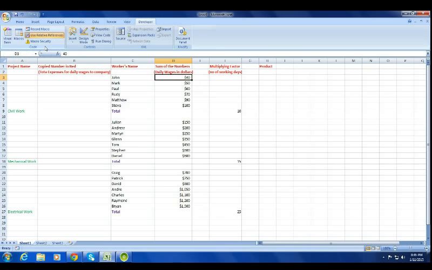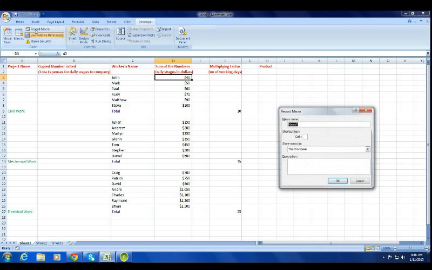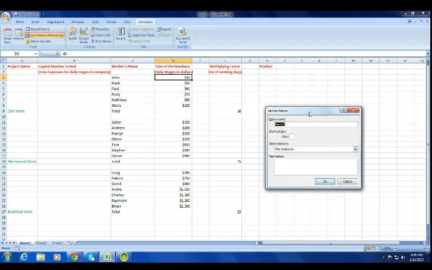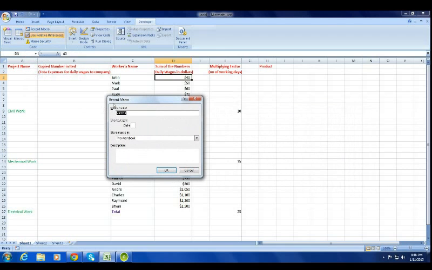So for this I need to record a relative macro, thus I choose relative references. So I click on use relative references, then click on record macro, and the dialog box immediately will prompt me to name the macro, which is the default name as it is shown, so I want to keep it that way.